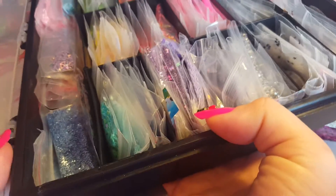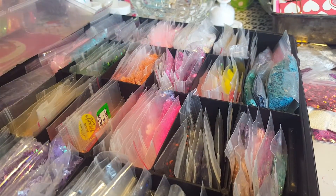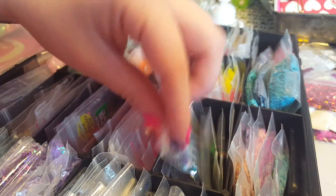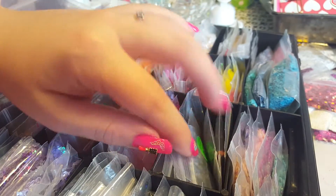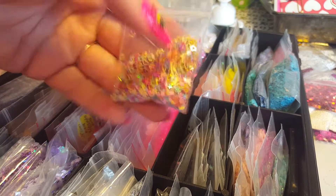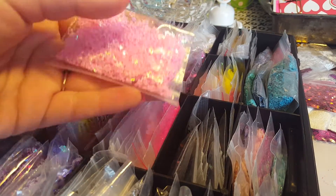It is packed and it's got so much in it. This one is coordinated by colors - like these are neons, purple over here, pink pink pink but all different shades of pink, orange, reds, yellows, greens, blues. Right here is like your white and clear, here's your gold, and these are like different hexi mixes that are mixed together. This is all black, and this is silver. So it's all color coordinated. Over here is like your mixes of your hearts and stars and stuff. The very back big row is like when you buy half ounces - that's where I put that stuff.